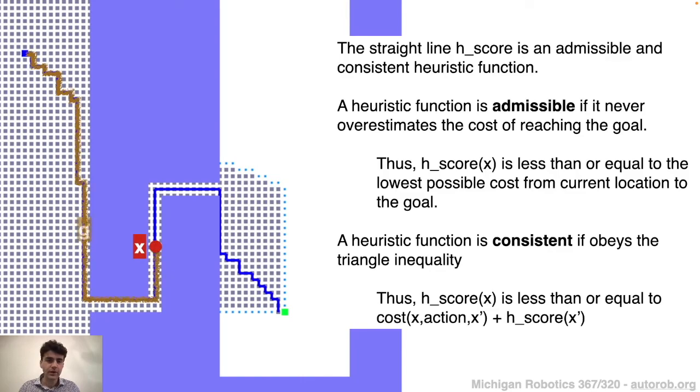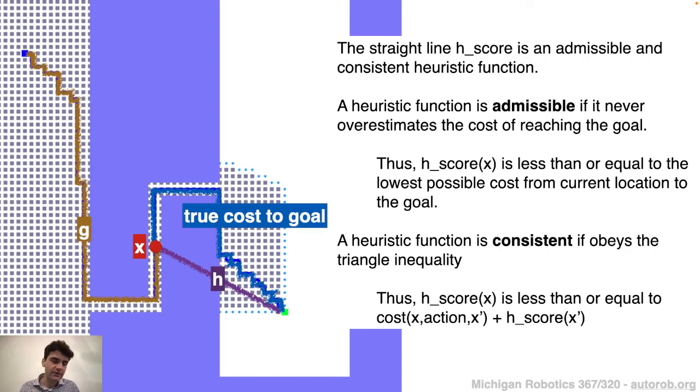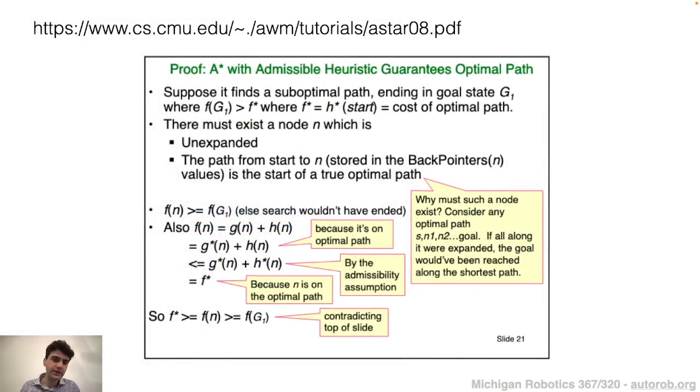And here's an illustration of the heuristic function for your consideration. Another resource I'll point out, a proof of the admissible heuristic guarantees for A star, can be found at this link here. And if you're curious, we can go into more details and more discussion of this during the interactive sessions, if you're interested, or during office hours.